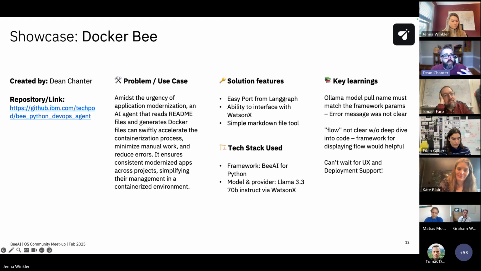Especially for users of Ollama, you've got to be real careful about how we pull our models down, and be very specific about what we name those models as we pull them down and interface with them, because sometimes the default name on the Ollama website is not always the name that we pull down. That one took me a little bit to catch because the error messages weren't very clear, and I think there's been some chatter in the Slack and Discord channels around that, so that was very helpful.